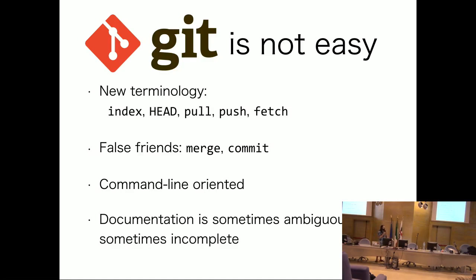It is also command line oriented, so people who are not used to it will sometimes not feel comfortable about it. The documentation is sometimes ambiguous, sometimes incomplete. When doing Iceberg, sometimes I wanted to know the semantics of something in Git, and you go to the man page and say, wow, that is not documented. It doesn't say what happens if I launch this command without any argument, or with this argument but not the default. So sometimes the only way to know the semantics of something is to execute it and see what it does.